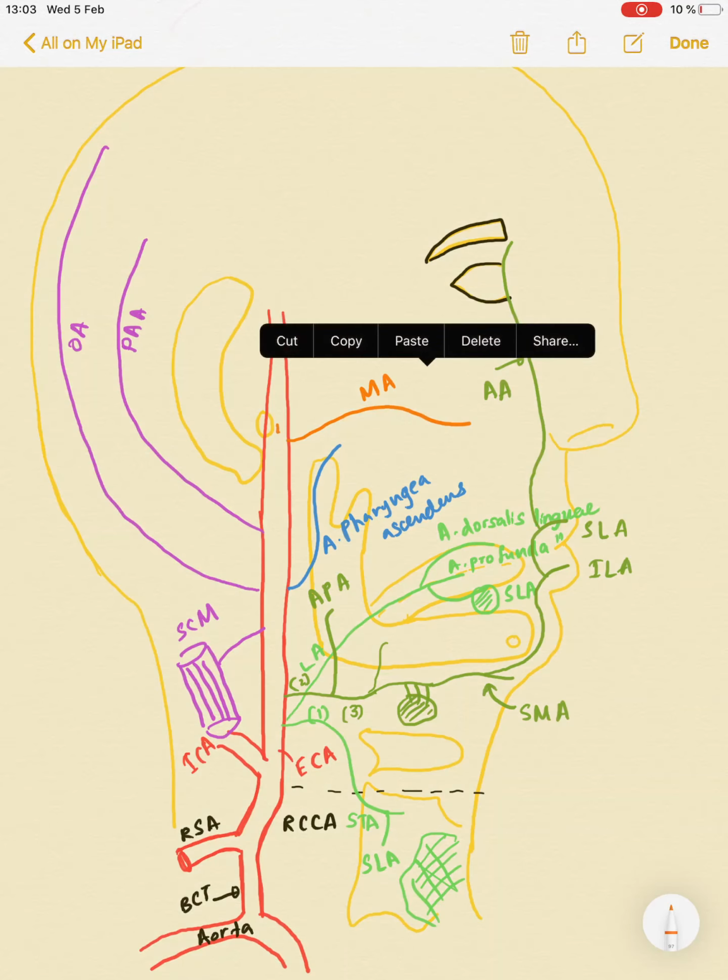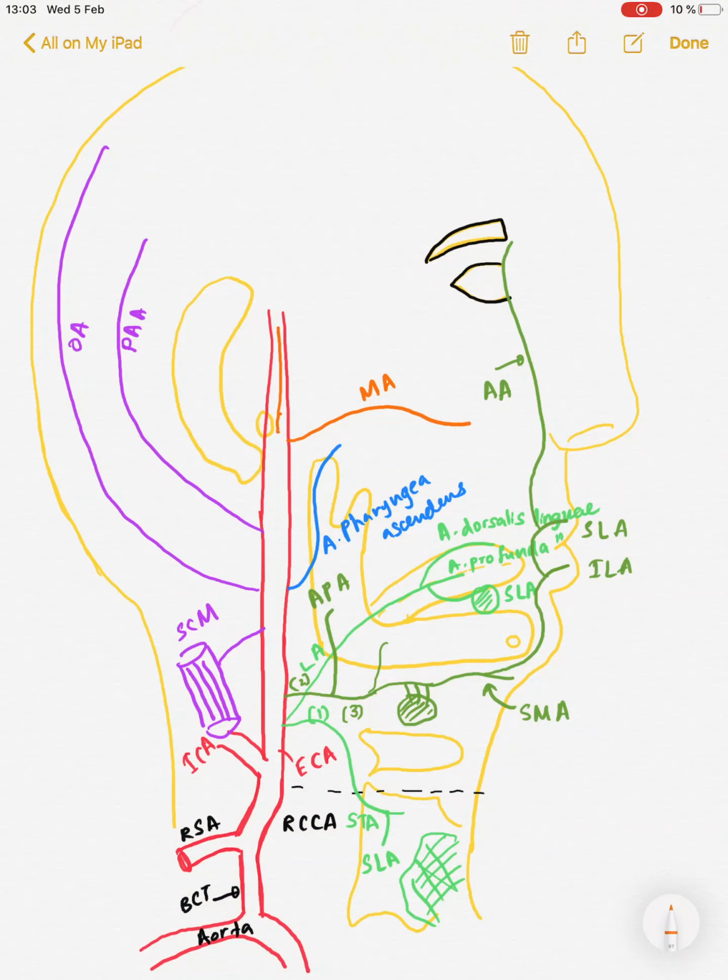and the external carotid artery will continue as the superficial temporal artery. So superficial temporal artery, and then on its way it will give branches to the parotid gland, which we have here. So you can call it rami parotidae, and then it will give the anterior auricular artery, okay, and then finally it will terminate as the frontal and parietal ramus. So frontal ramus and parietal ramus.